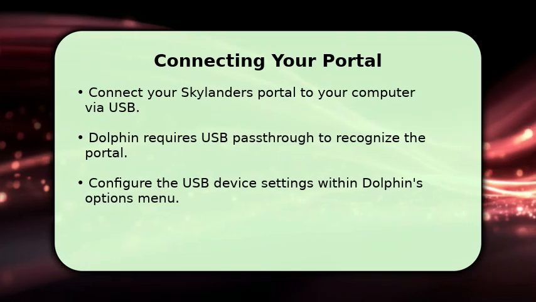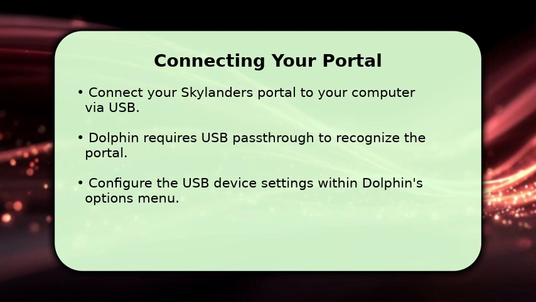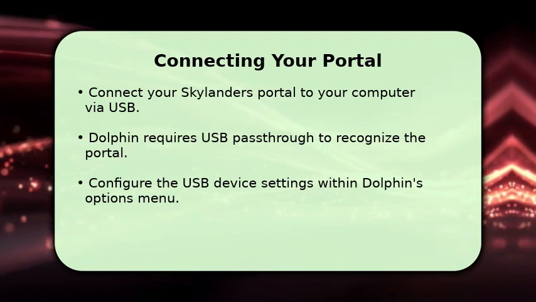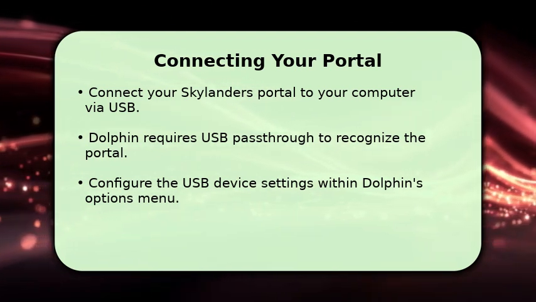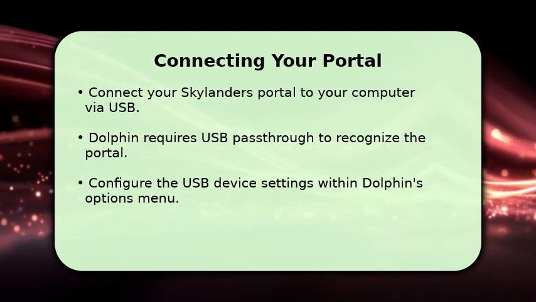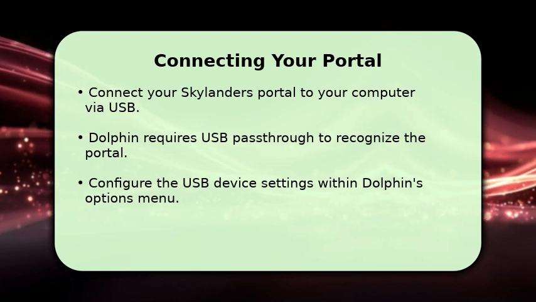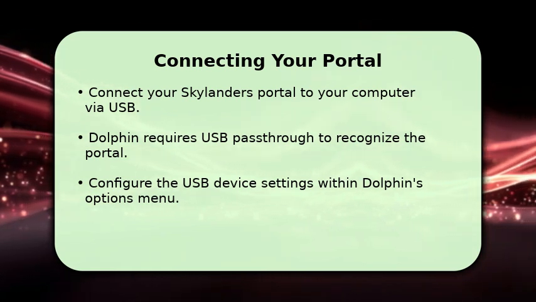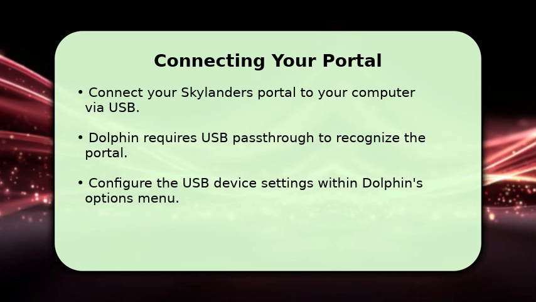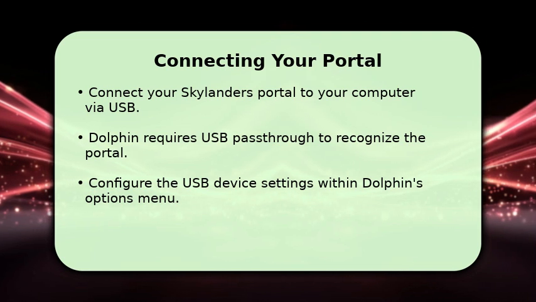The most vital step is connecting your Skylanders portal. Plug your portal into a USB port on your computer. Dolphin needs to use a feature called USB pass-through to properly communicate with the portal. Navigate to Dolphin's configuration settings, then the Wii tab, and locate the whitelisted USB pass-through devices section. Add your Skylanders portal from the list to enable its functionality within the emulator.